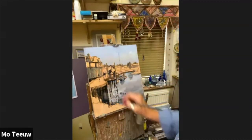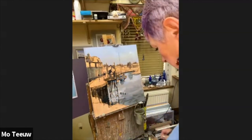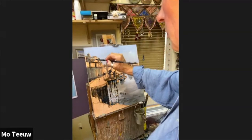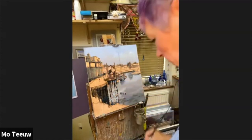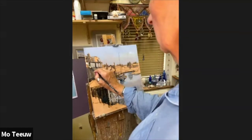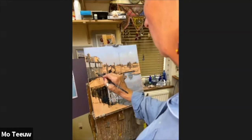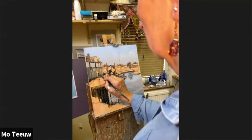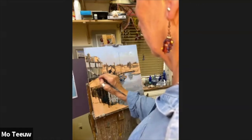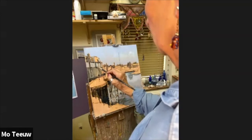Again, trying to keep it as simple as possible, not going into too much architectural detail. Reflecting the lights from over here, these windows. There are windows down below as well, but they don't seem to reflect the light in the same way. There's quite a lot of them. I'll just put just a suggestion. These will need, yeah, a bit of detail on them, just blocks of white at the moment.